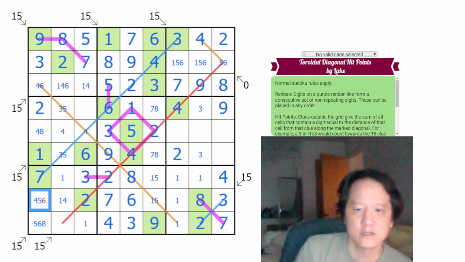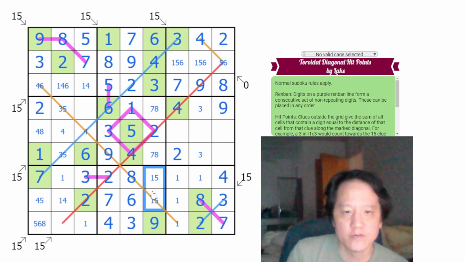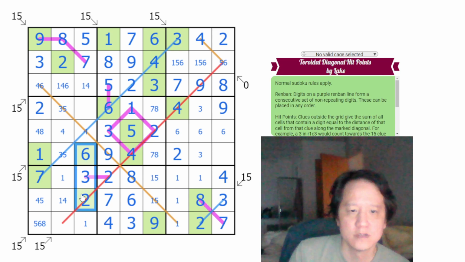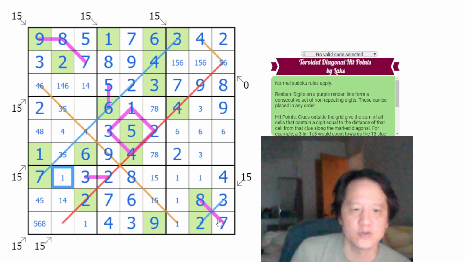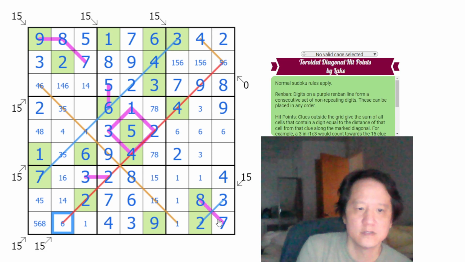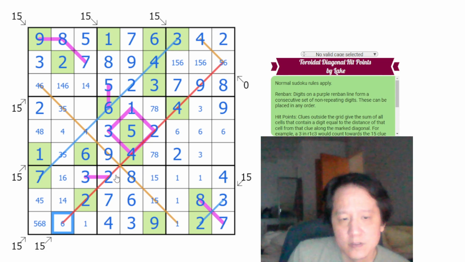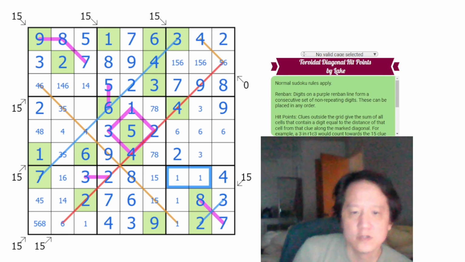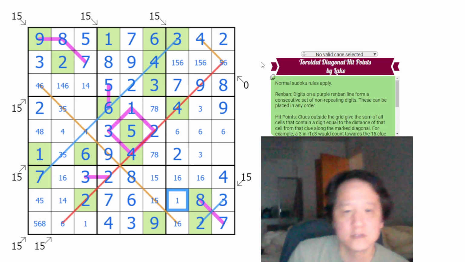This can't be 6. So one of these 2 is 5. One of these 2 is 5. There's a lot of 5 possibles other than the other ones. 6s. One of these is 6. One of these is 6. One of these 2 is 6. That can't be 6. That can't be 6. So we have 6 or 6. That can't be 6. One of these 3 is 6.